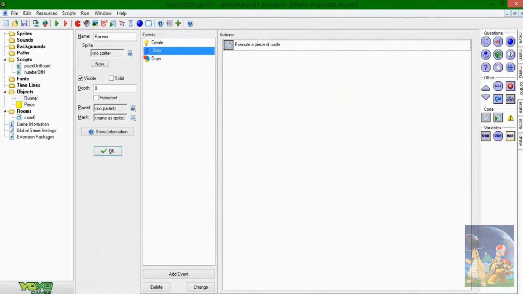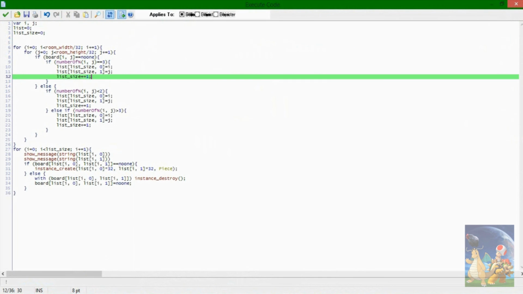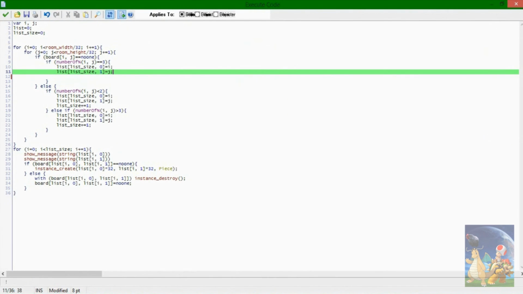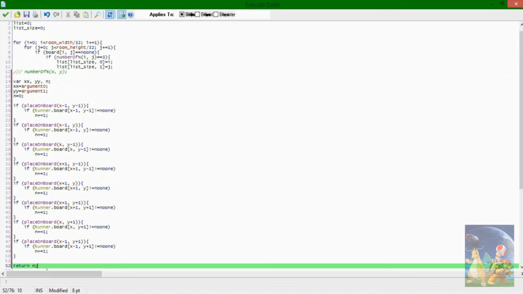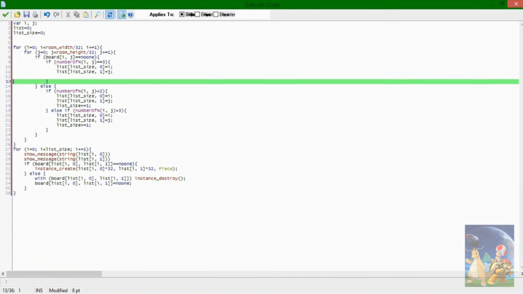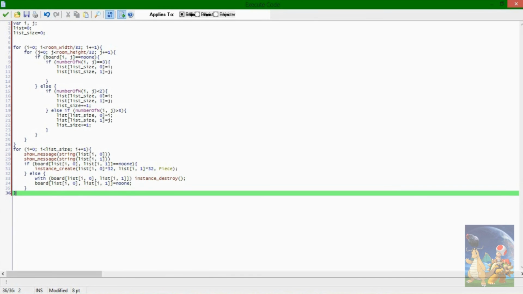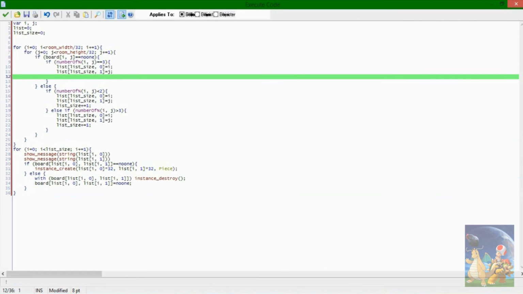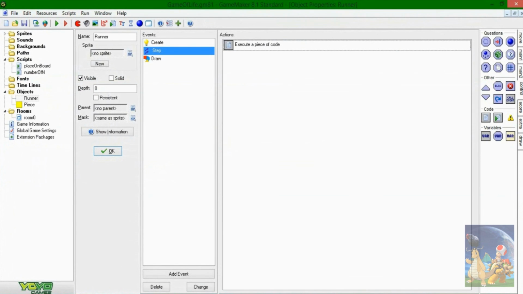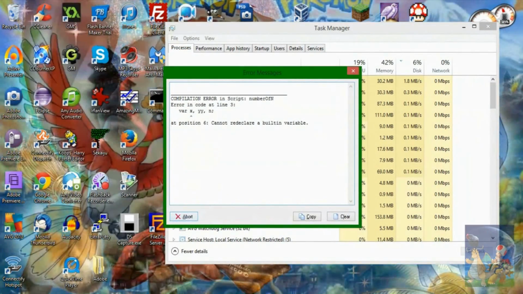But anyway, the second error is that in runner step, we weren't updating list size every time we added something to the list. So it was basically, whoa, that's not what I wanted. It was basically down here saying list size still equals 0, and therefore for I equals 0, I is less than 0, I plus equals 1, and none of this was actually happening, and that wouldn't have mattered because there wouldn't have been all that much in the list array anyway. Anyway, so I fixed that off screen. Let's run that again. That should work.